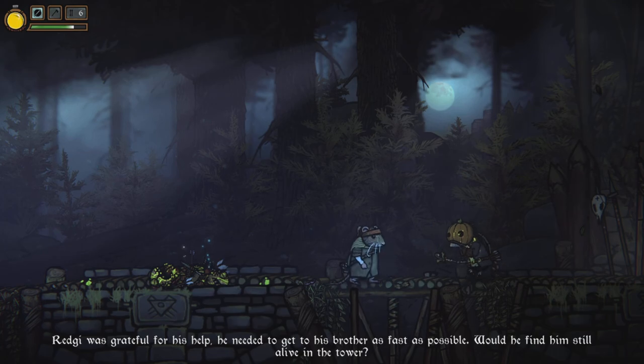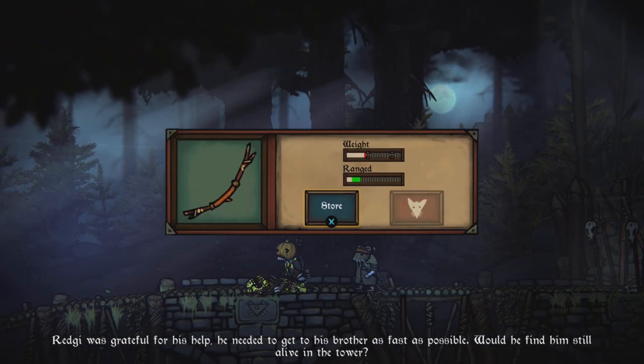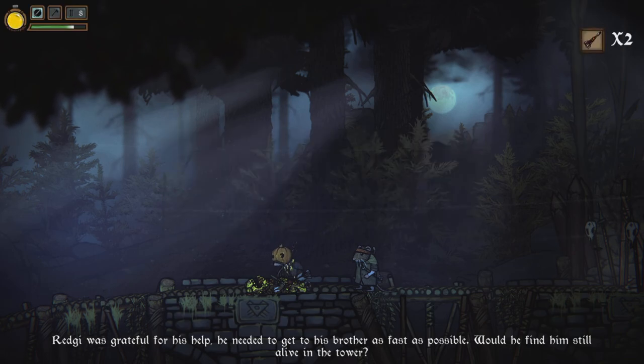Sorry. Reggie was grateful for his help. He needed to get to his brother as fast as possible. Would he find him still alive in the tower?